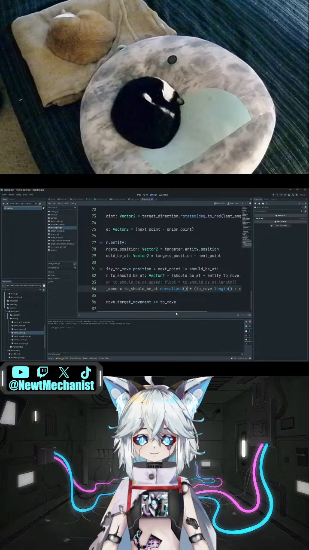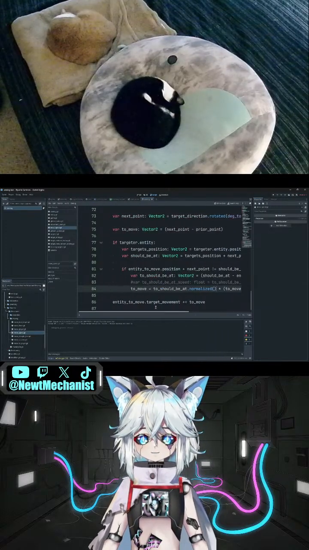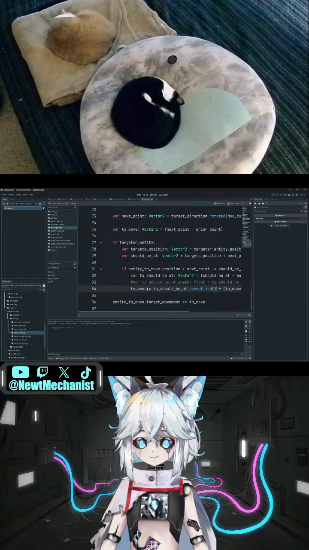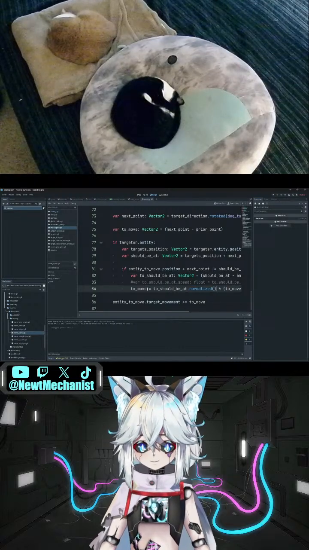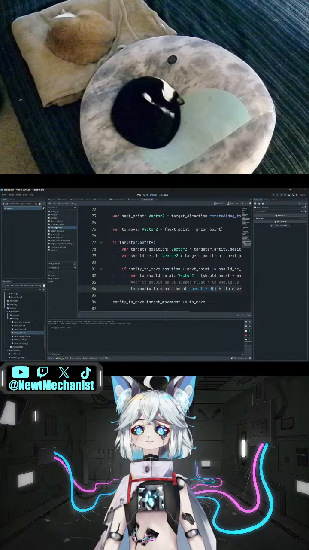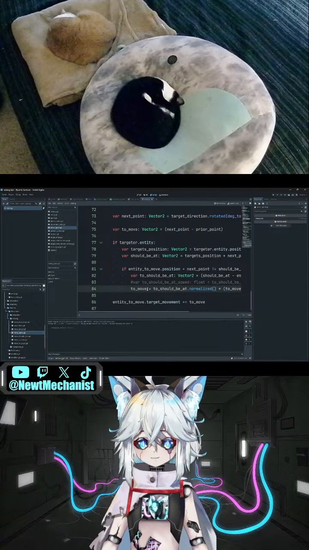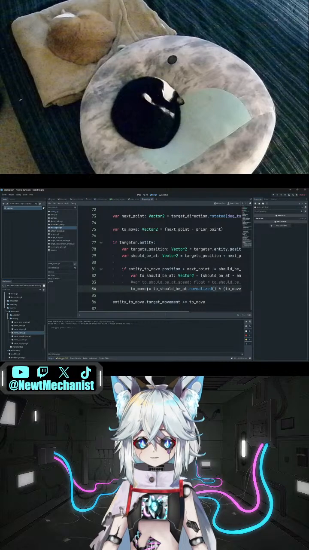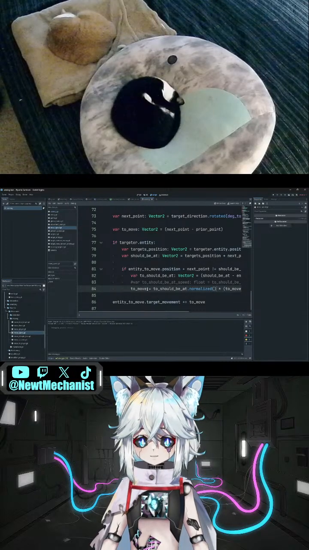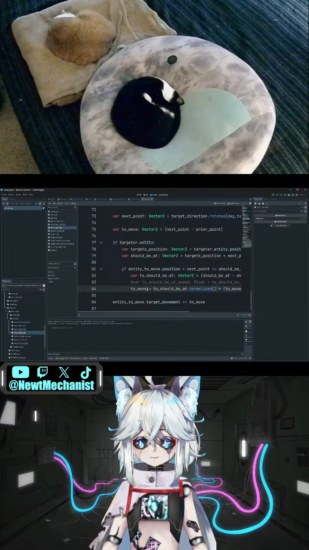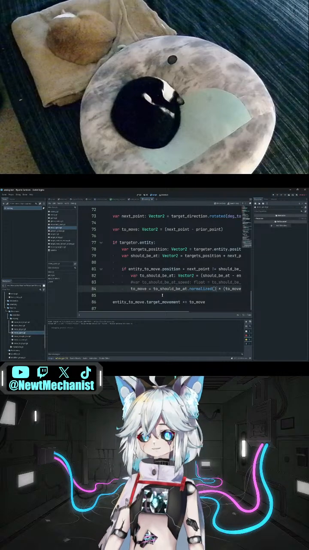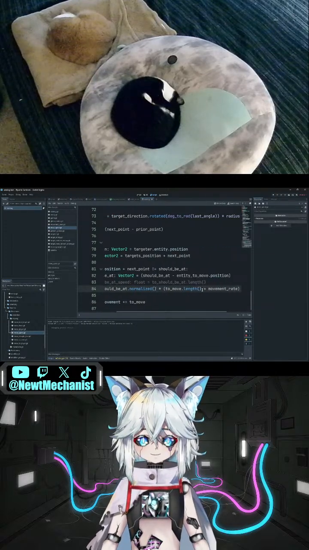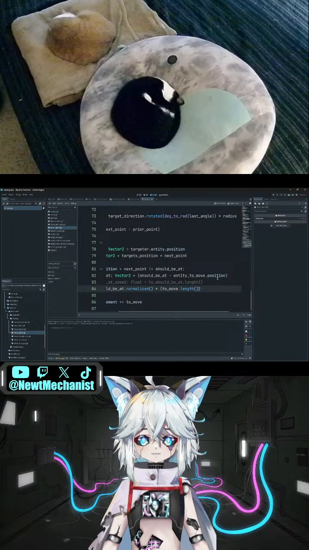Okay, so we need to truncate the new speed to the position. So we know where it should be. If we just use this, then it will fall behind.